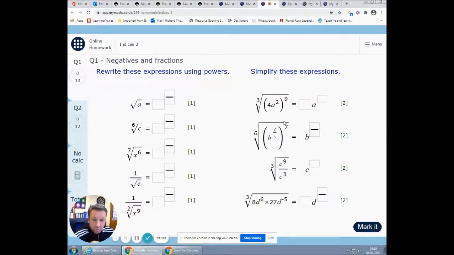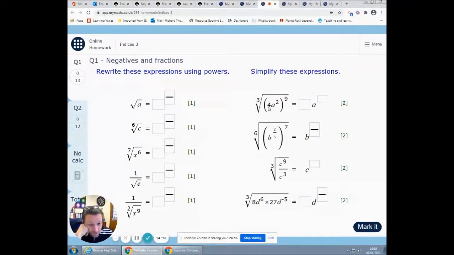Right, so I've gone to a new page now, so you'll notice these ones are different. So I just wanted to mark them and check we were doing them correctly before we have a look at these monsters over here. Right? Now, let's forget about the roots first. Let's forget about the power of a third, power of a sixth, power of a third, power of a third, and let's just tackle inside the root sign first and then sort out that root power.